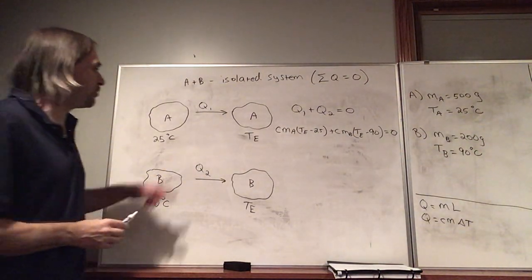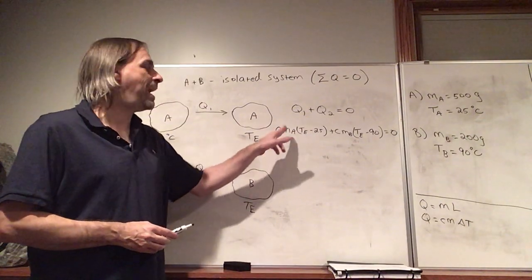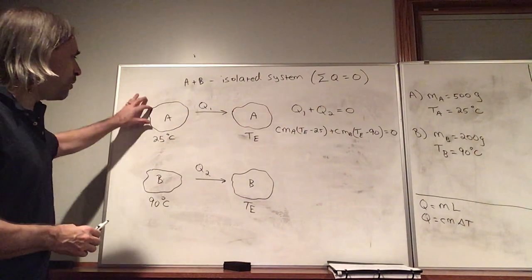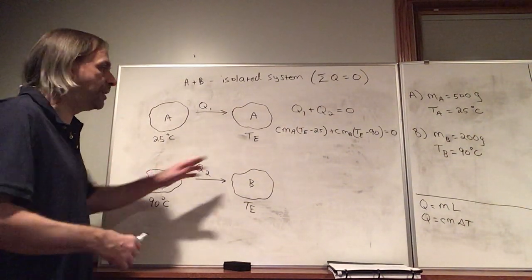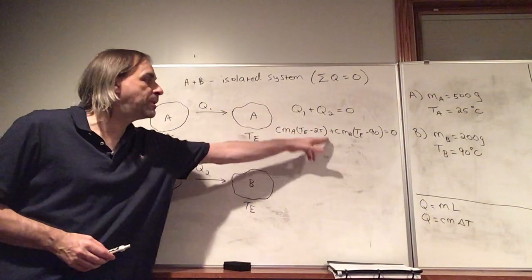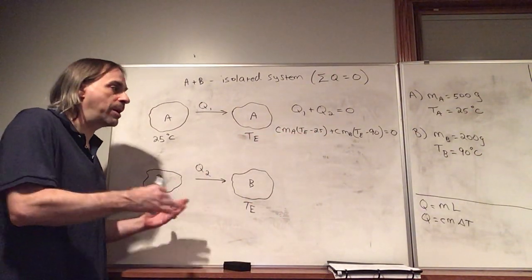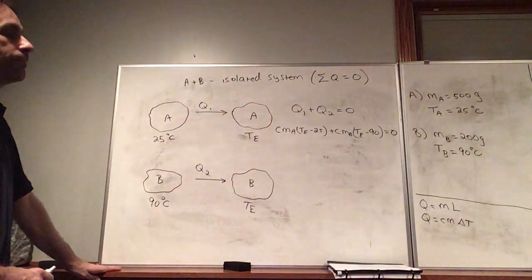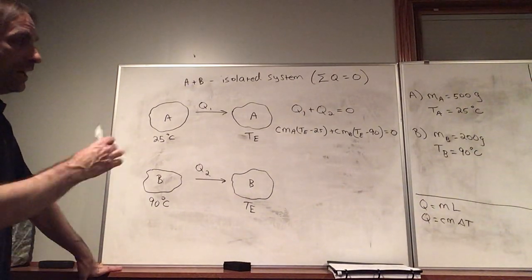Okay, so that's our equation. Now one thing, I just wrote C m delta T. I didn't write C A M A and then delta T, because both of these are water that are always going to be in a liquid state. So they have the same specific heat, and they're both in a liquid state, so we don't have to worry about whether or not it's ice or a liquid. So yeah, we can just write C.